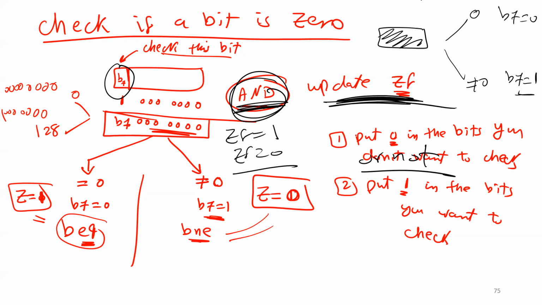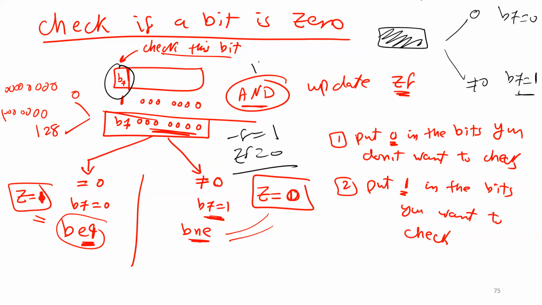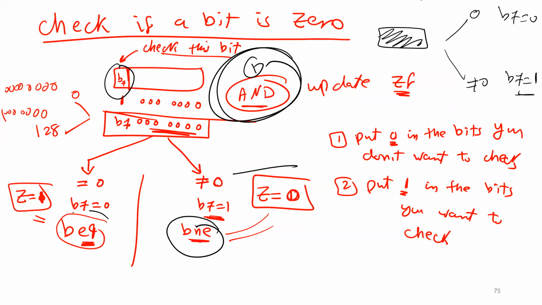So all you have to do is very easy. Number one, you have to do this logic AND. After this, you have to say branch if equal or branch if not equal, which one. For example, if I use branch if equal, that means if the bit is equal to 0, you are going to branch. If you want to branch if the bit is equal to 1, you have to use this one. Very easy. So number one, you have to do AND. After AND, you are going to use branch if equal or branch if not equal. One of them. It depends on what you want to do. If I want to branch if the bit is 0, use branch if equal. If you want to branch if the bit is 1, use branch if not equal.